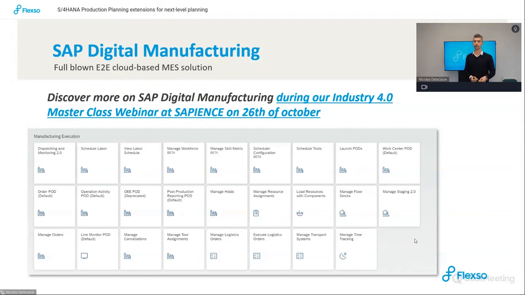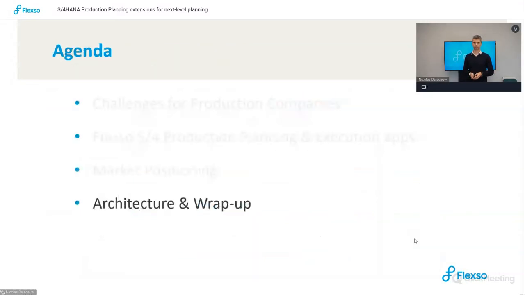And if you look carefully, a lot of the functionalities I talked about are standard in digital manufacturing. But again, it's important to position them to the right customers. If you don't have those PLCs running, if you don't have that big data captured in SCADA, an MES solution might simply not be the way forward. And then we go on with architecture and wrap up, and I give the word back to David.